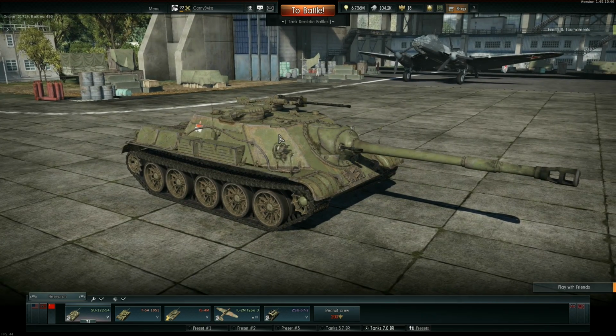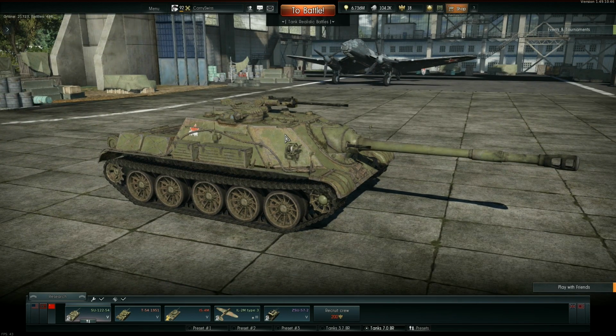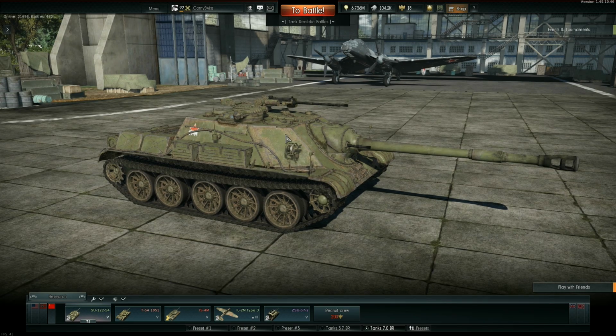If you want to look at it purely empirically, how many 8.0 battle rating tanks are there in War Thunder that are unturreted? One, it's the SU-122-54. The other two that are honorable mentions are at 7.0 battle rating, both of them, the Jagdtiger and the T-95. Right, so you see kind of a trend. And before we even start, I'm going to make a prediction that this tank will probably see a battle rating shift down to about 7.7 or so, because I think the unturreted portion of this tank is going to be a problem for some people. But let's get into the statistics and things like that.